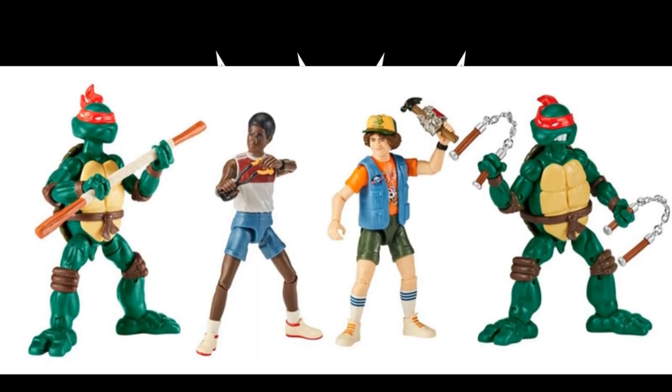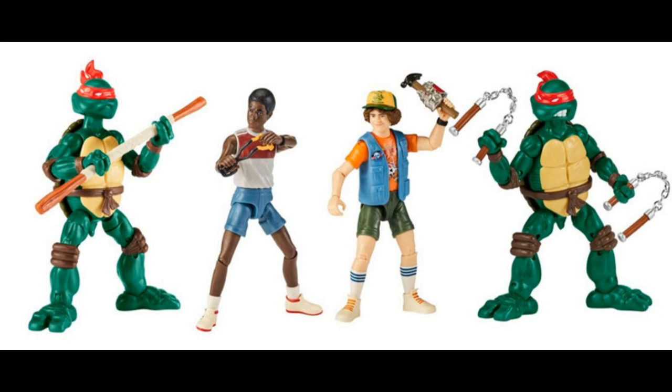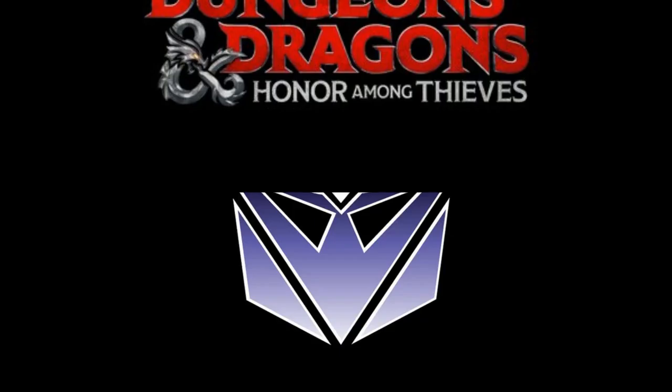There's 2 more Stranger Things figures coming out, and so that's what it looks like. Somehow we got a Donatello with a red bandana and a Raphael. No, a Michelangelo? Who are these guys? Anyway, it's the Upside Down, right? And then, of course, we got these other 2 characters from Stranger Things in there. Looking pretty decent, looking pretty good. I actually think Playmates is doing a whole lot better job with the figures that aren't turtles these days. That's kind of strange, isn't it?